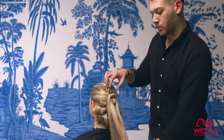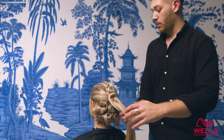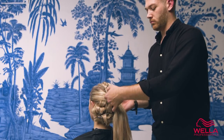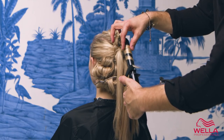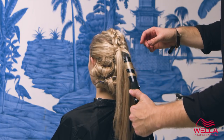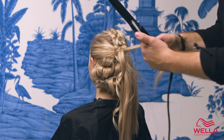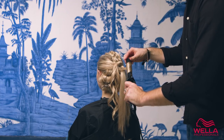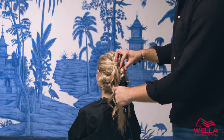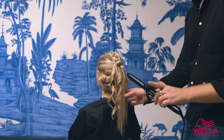Once I feel happy with that, I'm going to start by working this bit of product through, and then I'm going to add a little bit of texture and movement with curls. So I'm using quite a tight curling tong. I thought about going for the smaller size, but because I wanted to brush them out and get a nice soft texture, I think it's one of those things, don't be afraid to try different products, see what products are going to work best for the best result, and different tools as well. Don't be afraid to try different techniques.